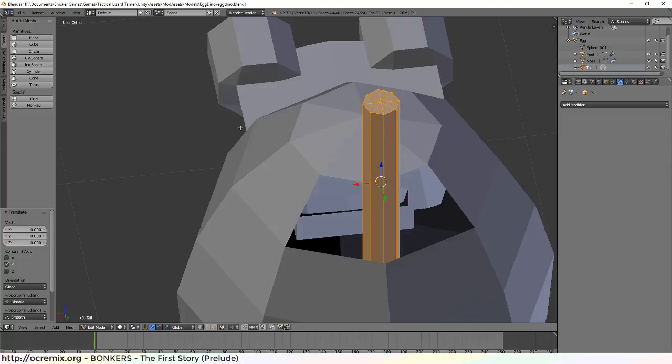Oh, finishing up your model. Okay, I'll have to go look and see what you made. All right, thanks again. You have a good night too.